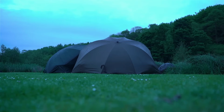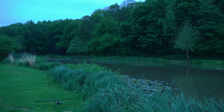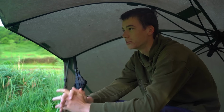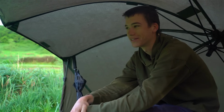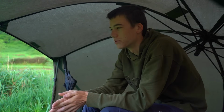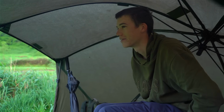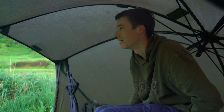Well, that was probably the most successful overnight that I've ever done on this lake. We had four bites in total, landed three of them, which is pretty good going when you're fishing for catfish, when they do fight hard around all the snags and pads. And now we're just packing up because we've got to go to work in Wales, so that's quite a long drive. That's why I'm packing up nice and early. But yeah, it's been a successful couple of trips catfishing. Can't believe it. Carl's broken his PB. I've caught some big catfish as well. So yeah, it's been good.